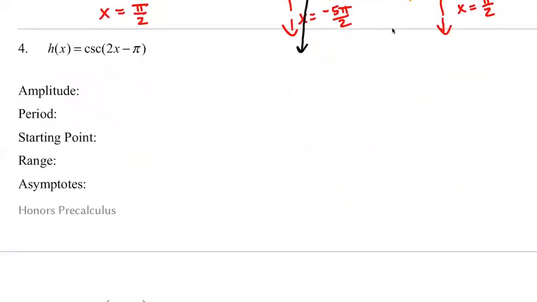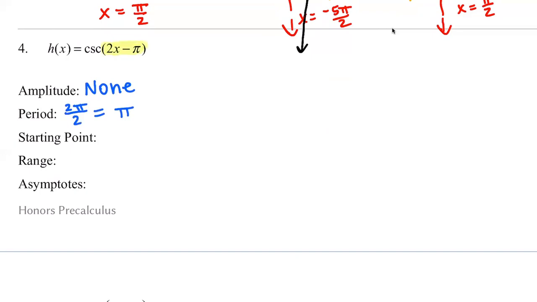Talk about graph number 4. Since we are talking about a cosecant curve, there is not going to be any amplitude, but we can recognize that A is 1, and that will help us draw our frame. Okay. Since this is the reciprocal of a sine curve, we're going to calculate the period by taking 2 pi divided by b. B, it looks like, is 2. So our period will be pi.